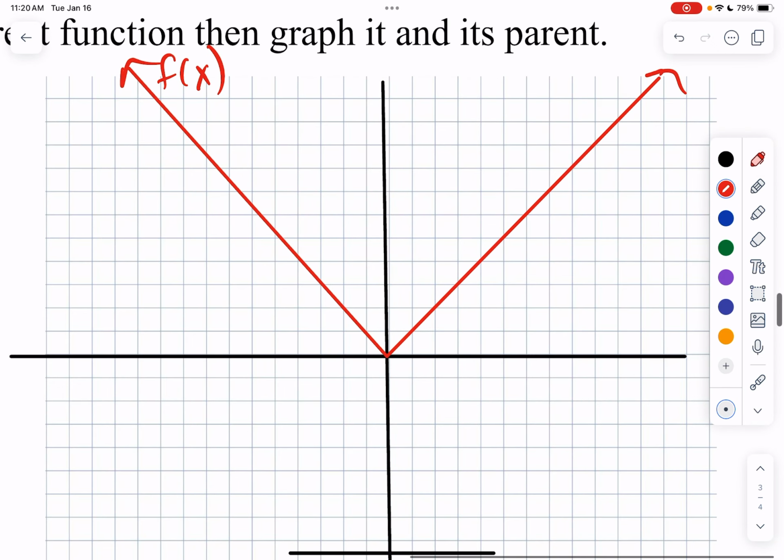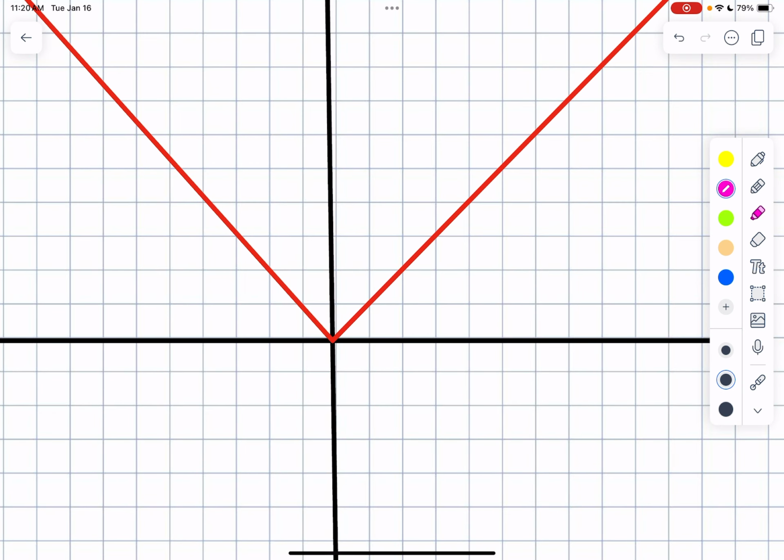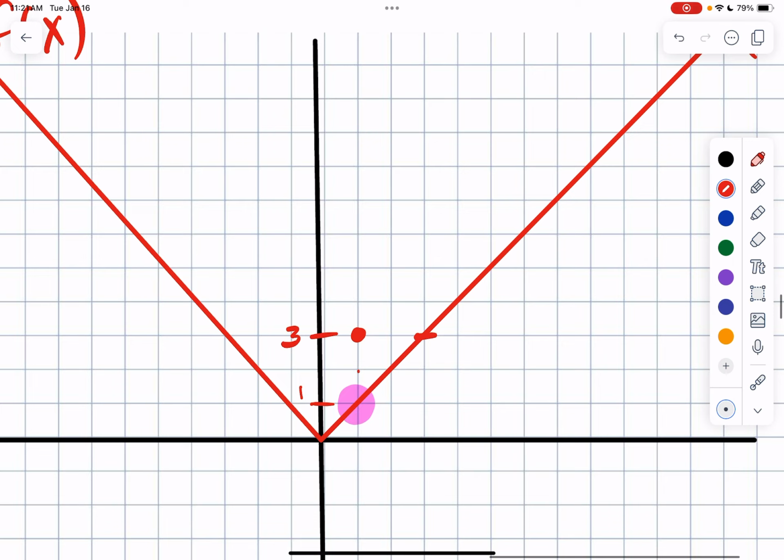How that's going to work is this original point is over 1, up 1. I now need to make it 3 times farther. It's up 1. If I go 3 times that, it's now going to be up 3. The next point, let's do the next point here at 3. The one that's up 3 now needs to be 3 times farther. So it now needs to be 3 times 3, 9. 3, 6, 9.